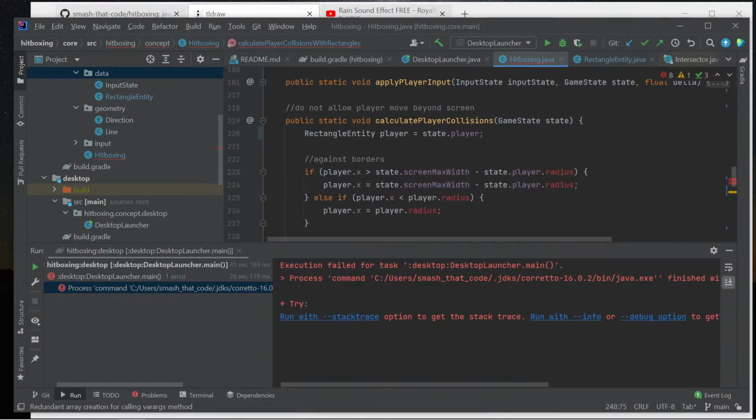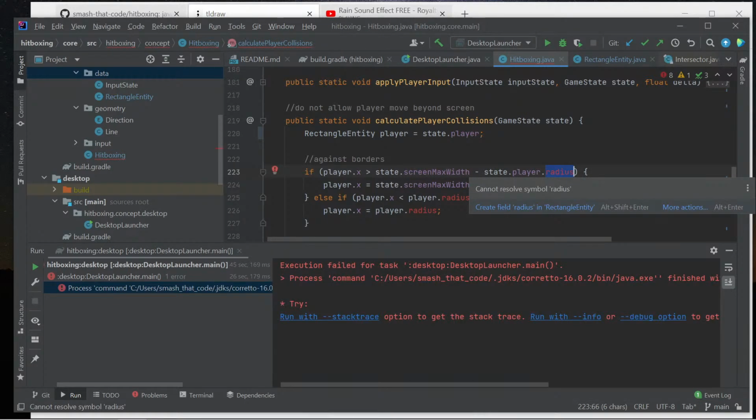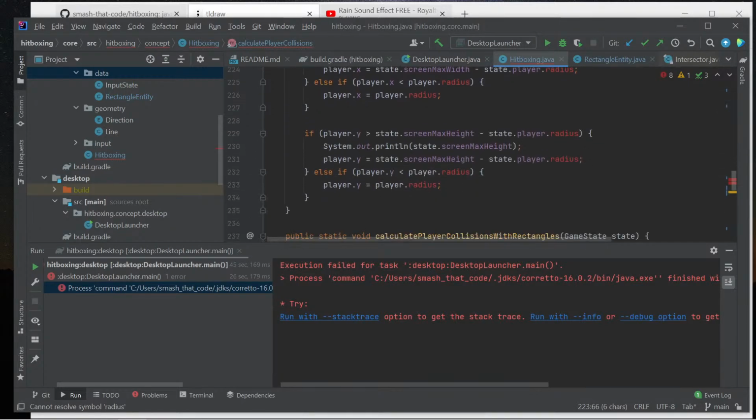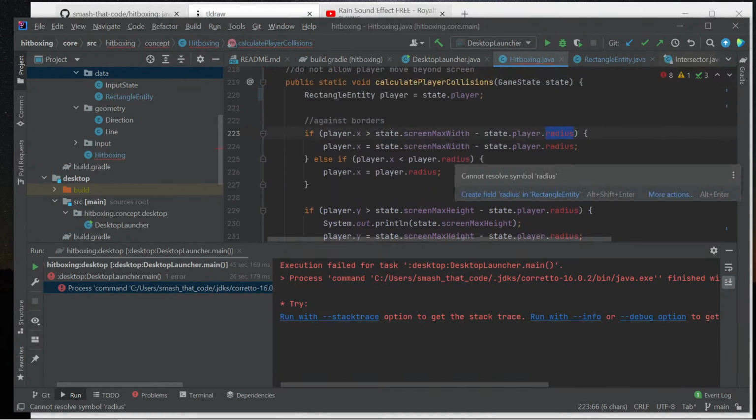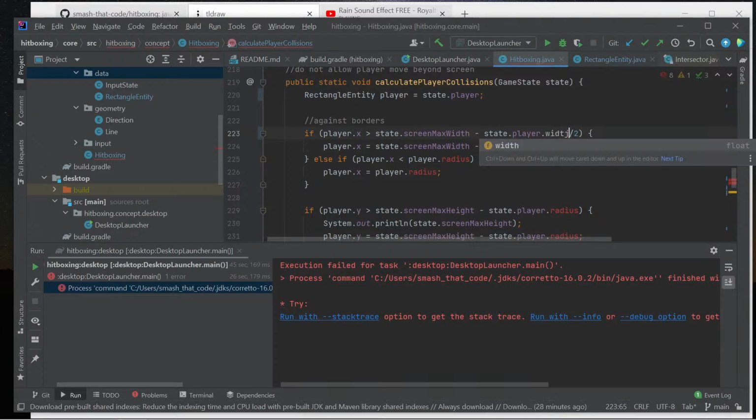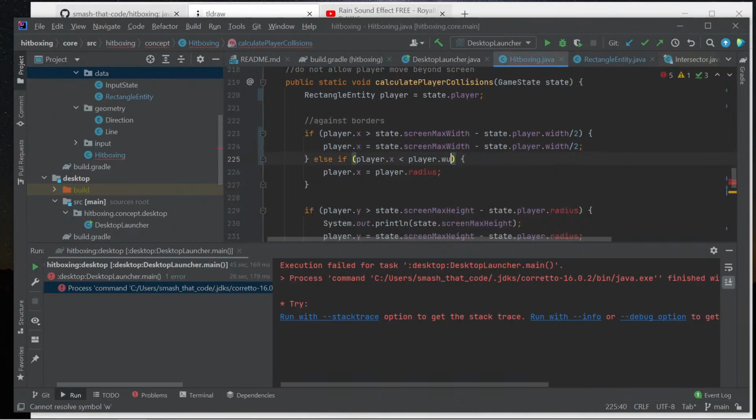Let's check it. Calculate player collisions. Nice. Yes, that makes sense. So this one is about moving out of the screen for horizontal movement and for vertical movement. So this is width, and nope, yep, and this one is again like this, and this one width.